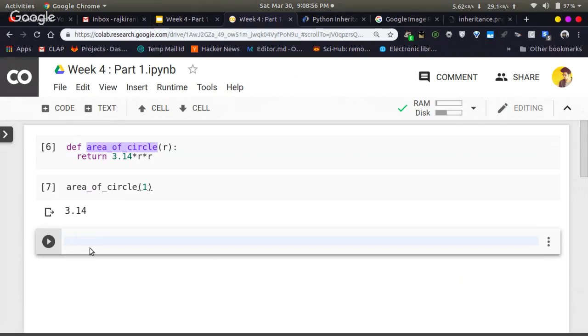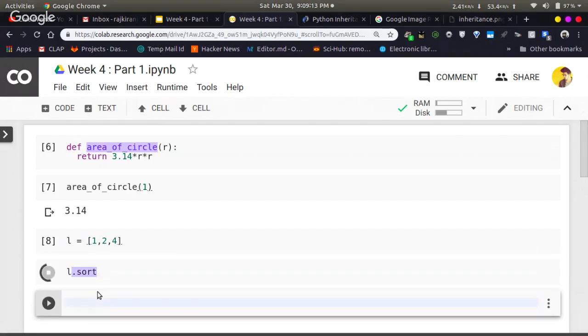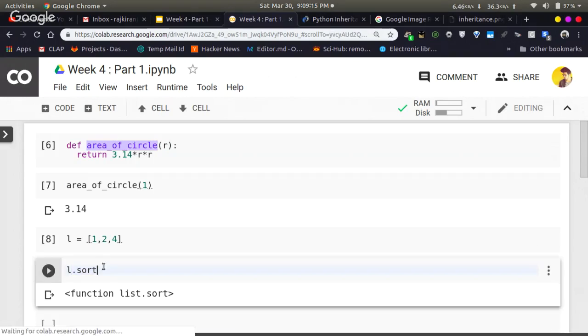So there are already built-in functions, for example for a list, let's say for a list 1, 2, 3, 4. And if you want to see one of the methods within that list, see, this is a function within that list.